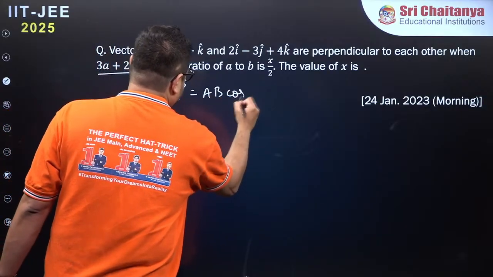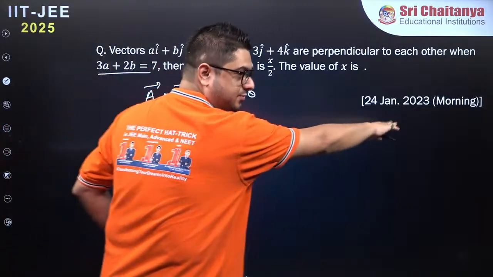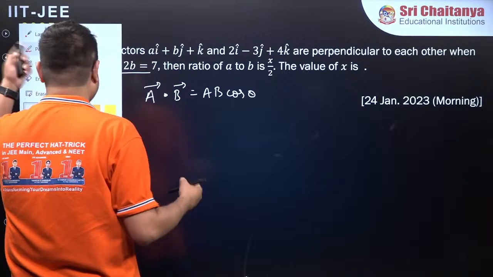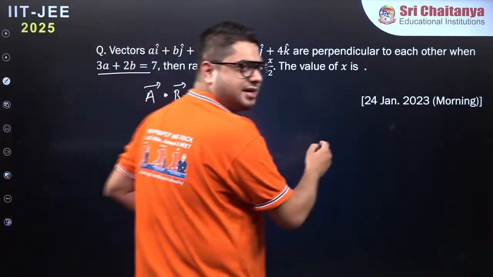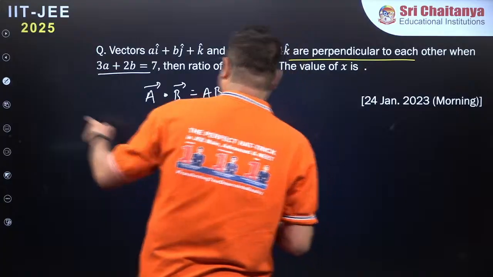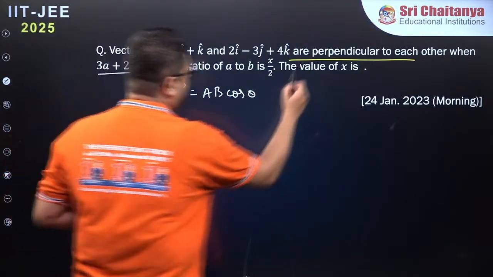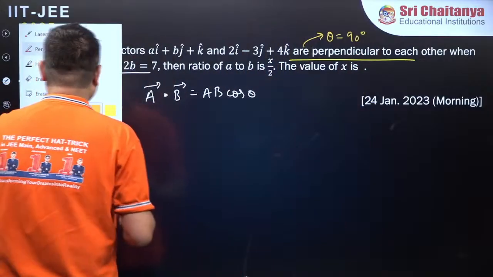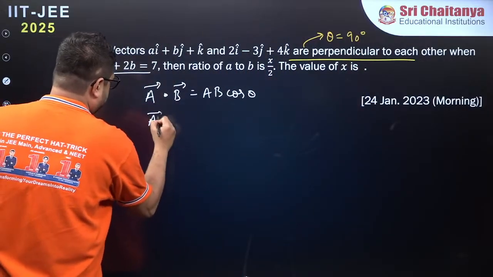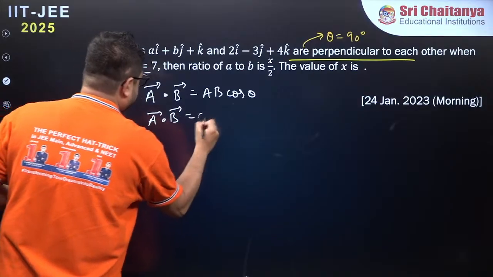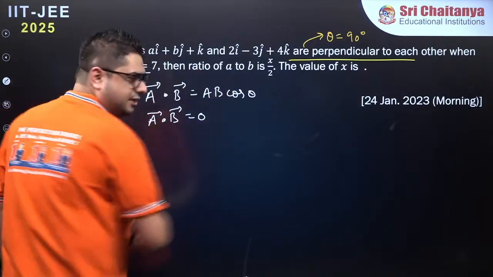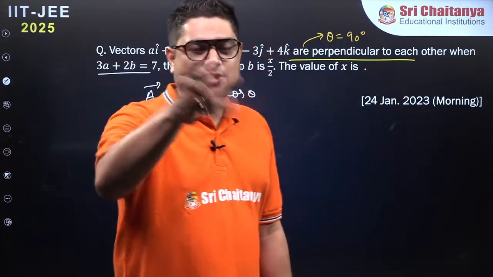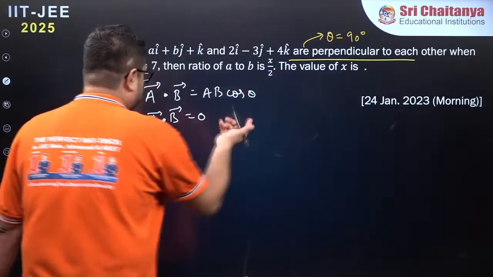Now this was being asked in JEE Main 2023, you can see that it was being asked in the January attempt. They have already given us that they are perpendicular to each other. That means what is the angle between them? I can say that theta is going to be equivalent to 90 degrees. So a dot b is going to be ab cos 90, which is 0. So we need to find the dot product between them and then equate it with 0, right? These are the shortcut techniques which you should be using while solving this type of question.